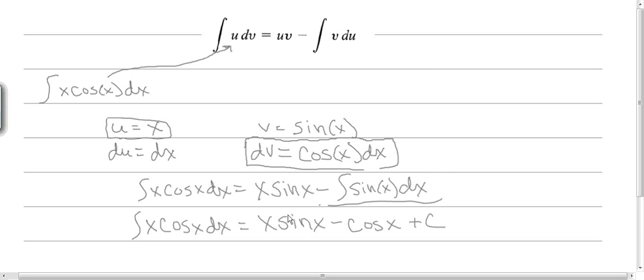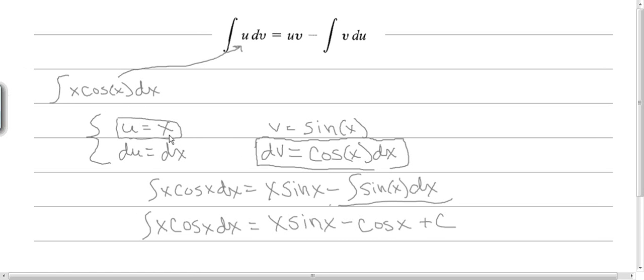Okay? So you might worry that, hey, is this only going to work when we have something as simple as u is equal to x? So as long as we've got x times something that we can integrate the antiderivative of, well then we're fine, but otherwise we're going to be in trouble. That's not quite true, and that brings up the next kind of interesting point in integration by parts.